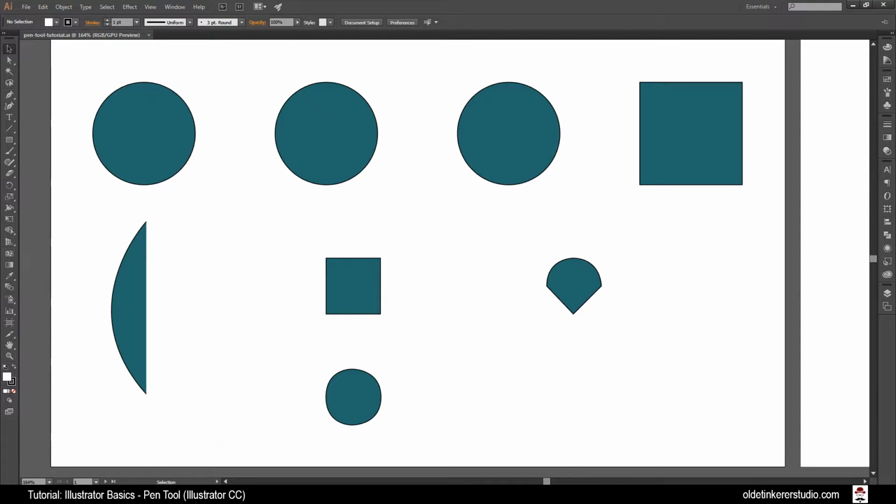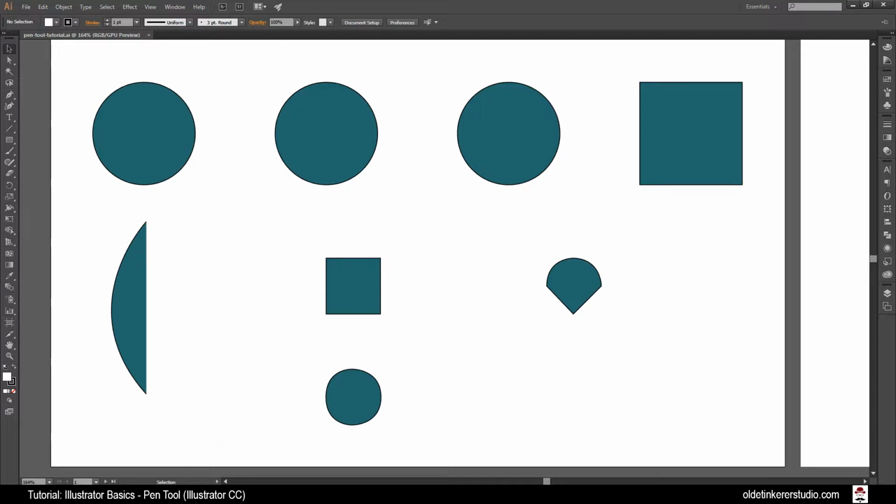In this tutorial, I'll be teaching you how to use the pen tool in Illustrator. There are basically 4 tools at your disposal when it comes to this tool: the Pen tool, the Add Anchor Point tool, the Delete Anchor Point tool, and the Convert Anchor Point tool. For now, we'll skip the pen tool and look at what the Add Anchor Point tool allows you to do.